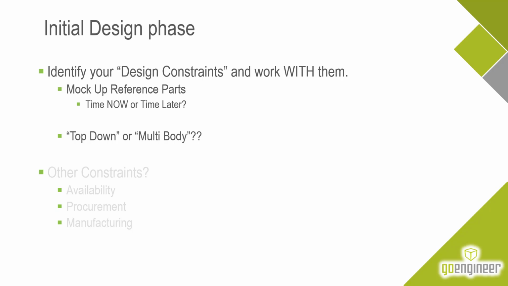And if they happen to change, then the way that you design your model might really just be built to accommodate that nicely. When we're building around reference parts, the common question is: do I use top-down modeling or do I use multi-body? Now, top-down and multi-body really aren't much different from each other. In fact, multi-body really works like top-down, except you don't have multiple part files to reference.